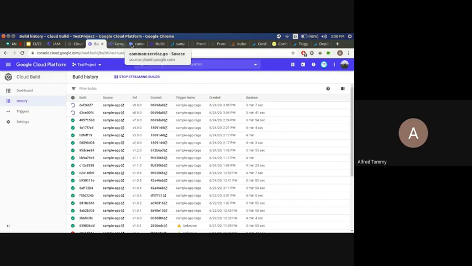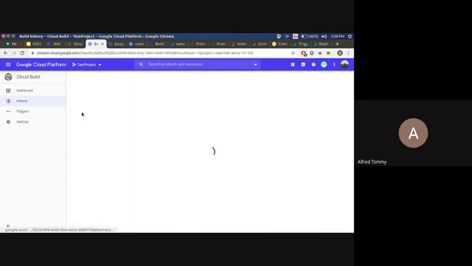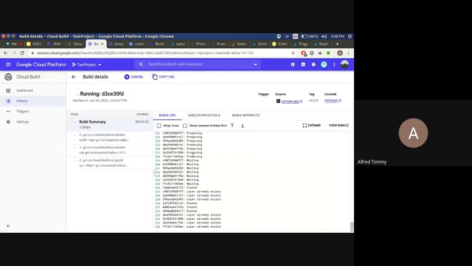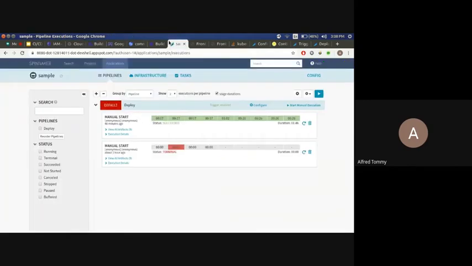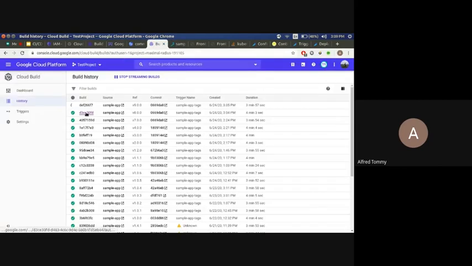So the reason why these pipelines in general are almost entirely automated is to avoid the human component of it, right? The only part where we would actually need human intervention is when we are rolling out to production, at which stage we would say, this is an important deployment, we need to get manual approval for this. So as you can see, the build is done now, successful build. And as a result, my pipeline should be triggered. Right, so let's wait for the second build to complete also, just to avoid any discrepancies.